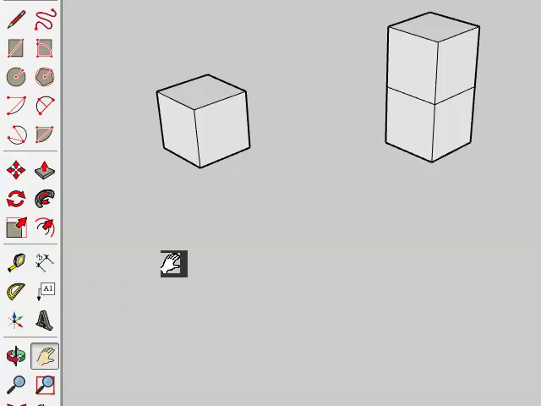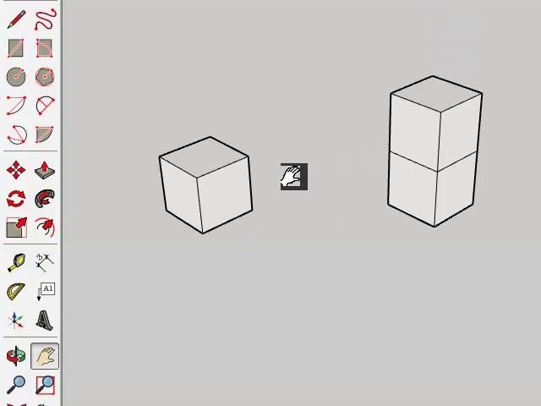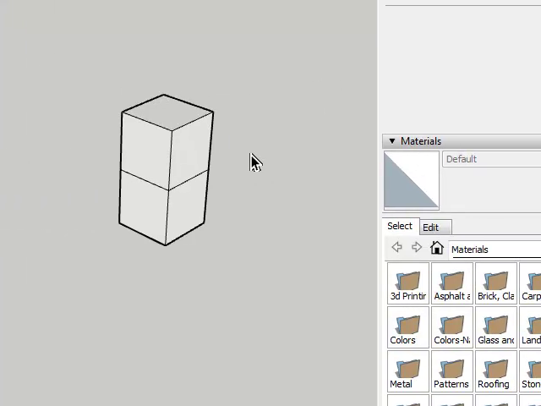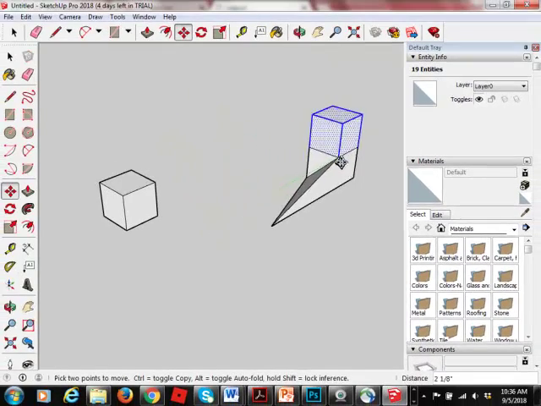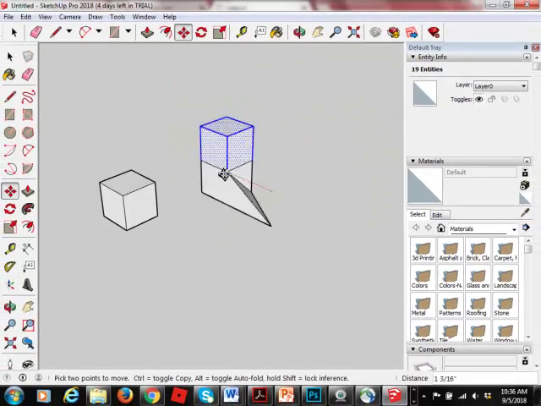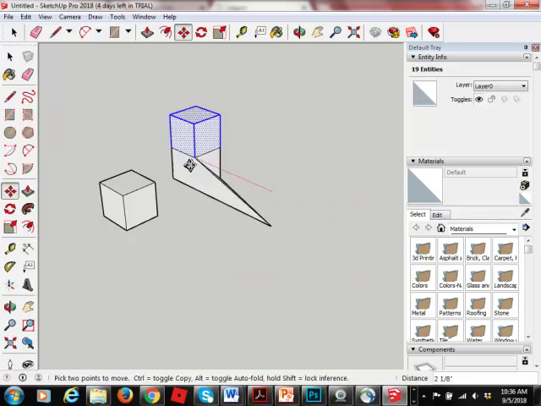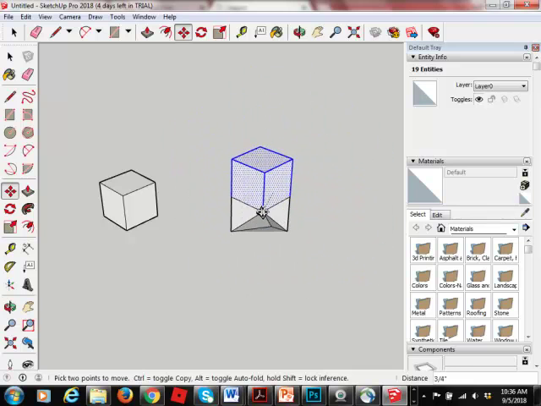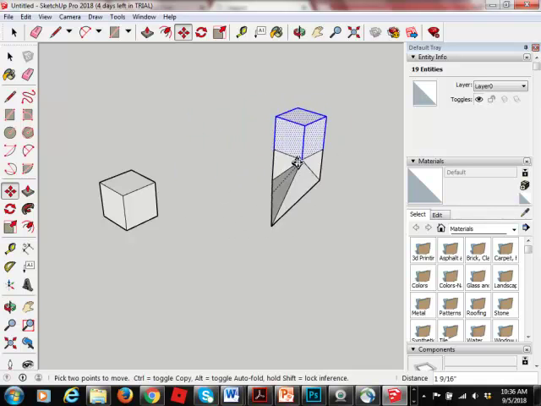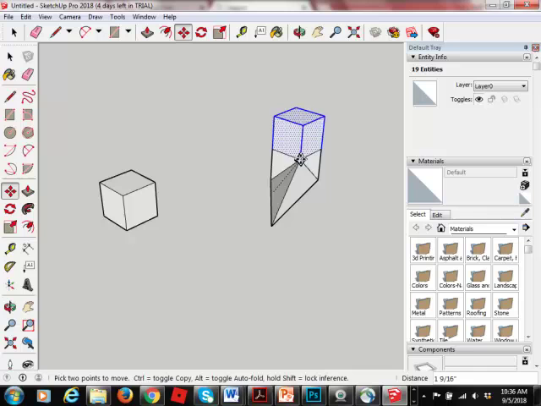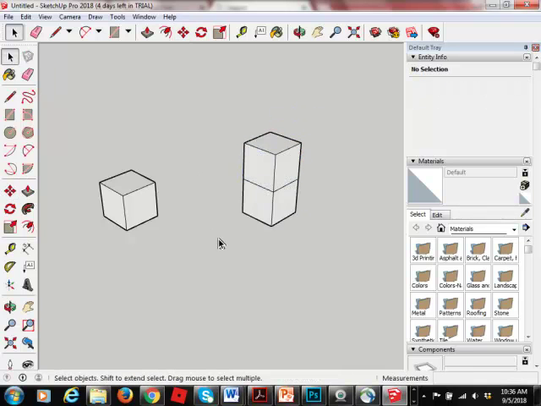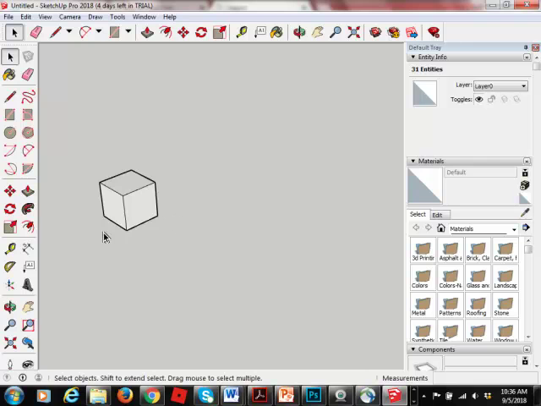Now here's where things get nasty. Let's say that I put that cube in the wrong place, right? So I want to move my cube. I'm going to grab my cube and move it. What's happening? Yeah. The lines are all attached, right? This is the coolest thing that SketchUp does. You can do some really funny stuff with this. But that's not helping me make my shape. That's actually kind of a disaster. So I'm going to get rid of this thing. That is not helpful.